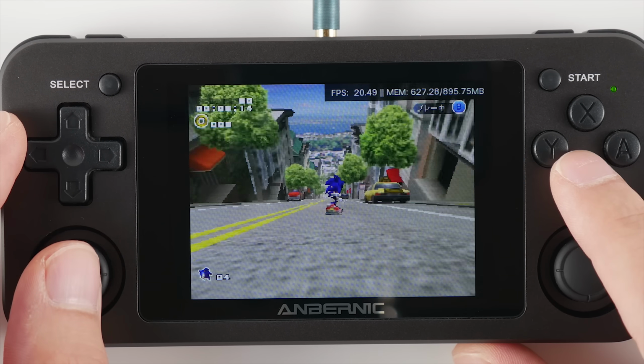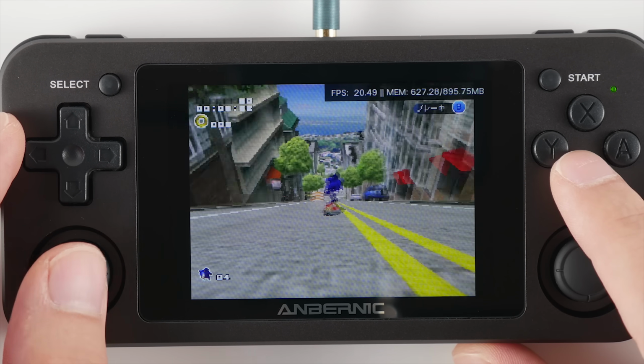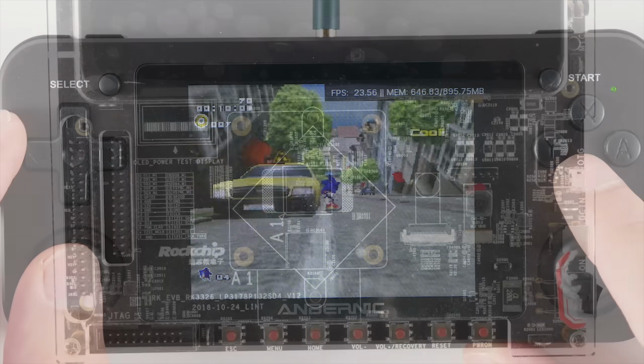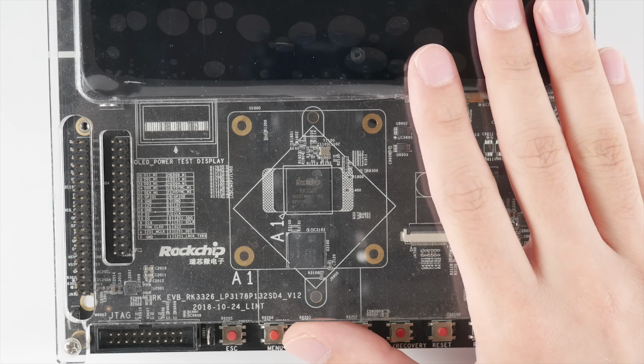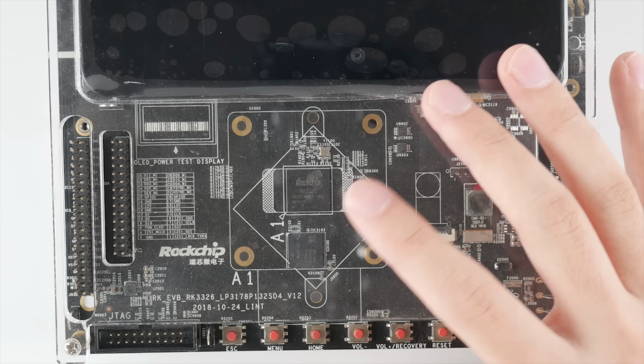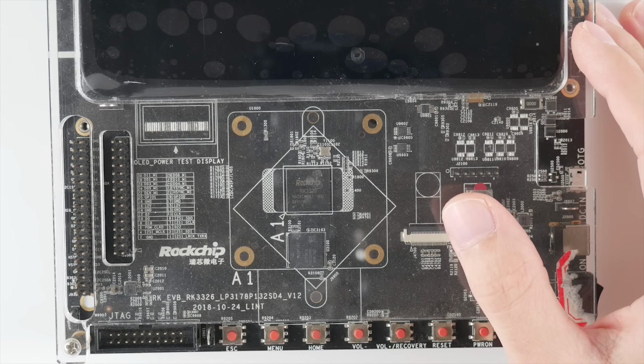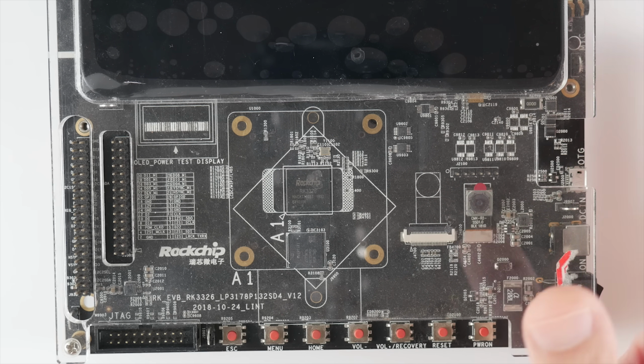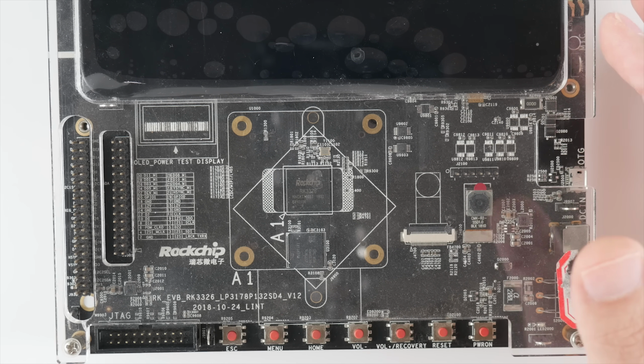That gets down to the point that I want to make. You are almost never going to see improvements in these 3 systems without an Android release on this platform. I've mentioned this many times, but I actually have a 3326 development board. 3326 Android is much better than these Linux firmwares. It can play Dreamcast, and it can play N64 much better than the RP2, but for some reason, no one wants to take the Android SDK from Rockchip and port their drivers to it.